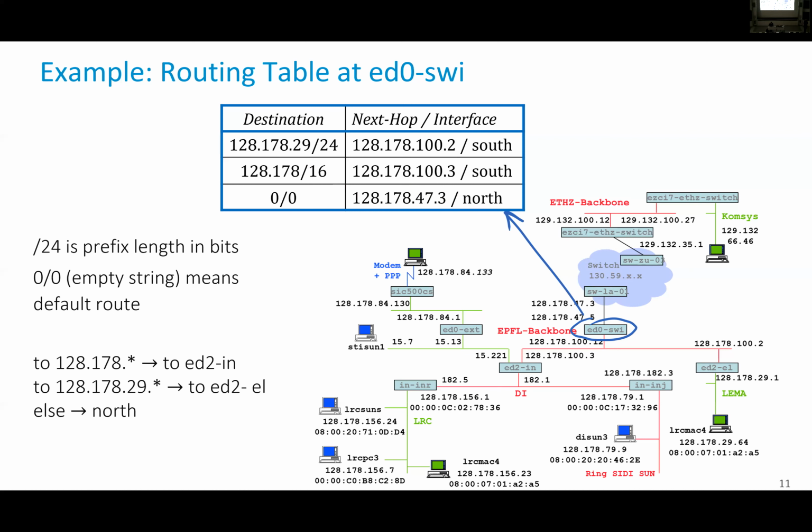So we can analyze then what happens when we have this table. Well, this table is simply saying, by default, you send everything out to the north here, except if it is an EPFL destination, you send it here, except if it is a very specific destination, which is this one here. So this is how longest prefix match is able to give very compressed routing tables.